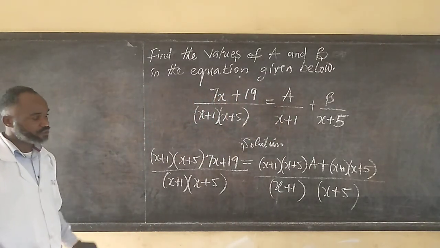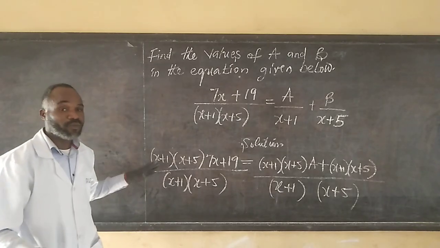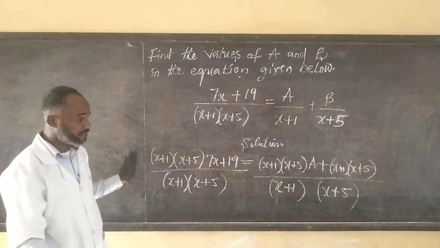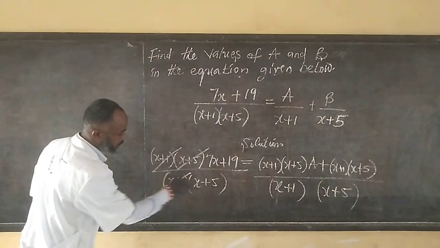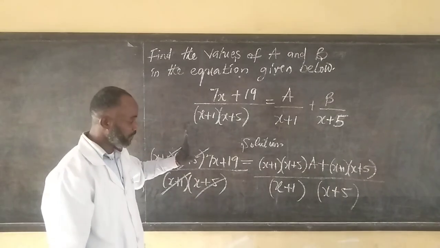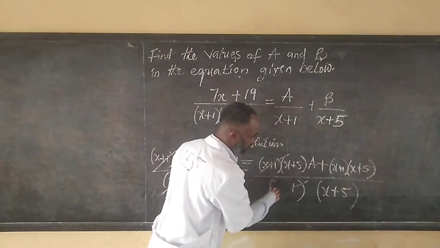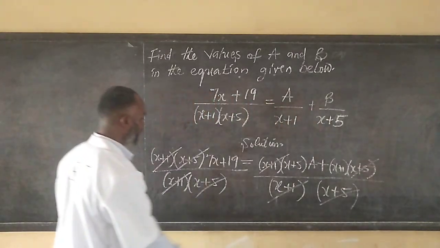Okay, so we have something to work with. Now we have something to work with. Don't be scared. It's just a matter of simplification, and every other thing will fall apart. So let's go. This will take care of this, this will take care of that. We are left with this. That's the first thing. Look at this. This will take care of this, this remains. This will take care of that, and this remains. So what do we have finally?